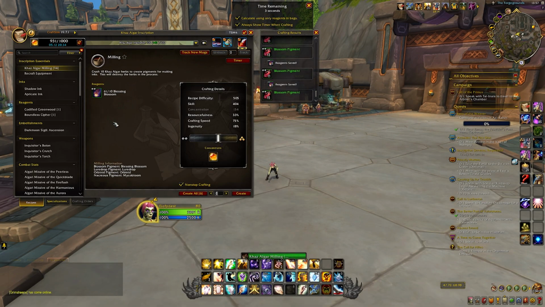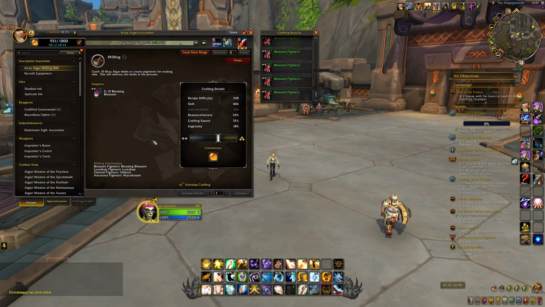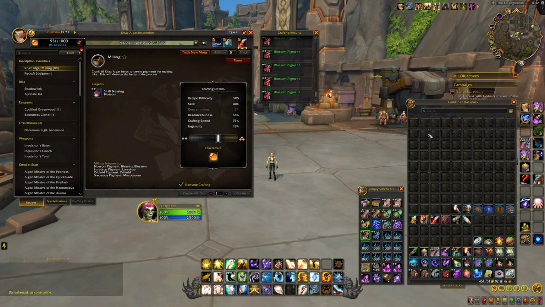So for example, in Inscription, if you don't have the add-on, it will automatically stop you from milling when you are finished with a stack. Also, it wouldn't actually mill the resourcefulness proc that you got when milling. So with this add-on, it automatically mills the resourcefulness proc, and also it automatically goes and mills the next stack in your bag, and it actually stacks your herbs together, so it functions very well.